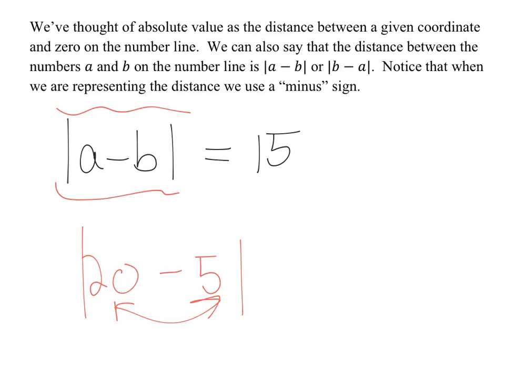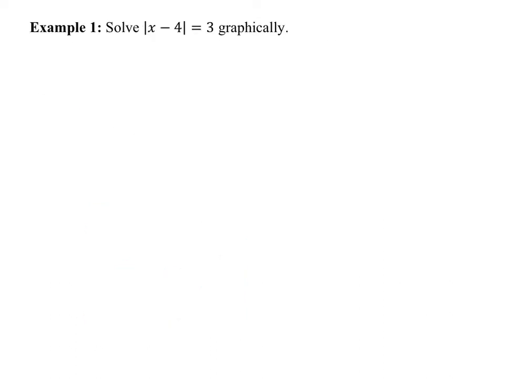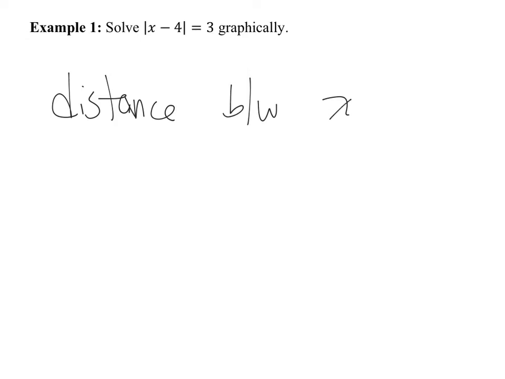Let's take a look at an example of what I'm talking about here, because it's getting weird. So in example 1, we're going to solve this graphically, but we're going to check this algebraically, with stuff we did yesterday. But if we're going to solve this, how would you translate this equation into words? What could you say? Inigo? The distance between, can we say x or? Yep. Okay, the distance between x minus 4 and 0 is 3.